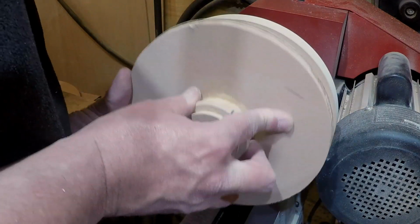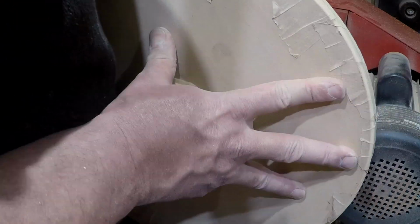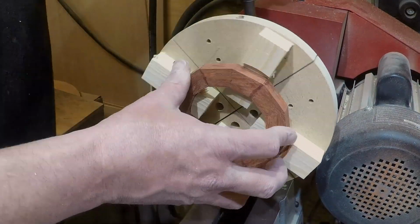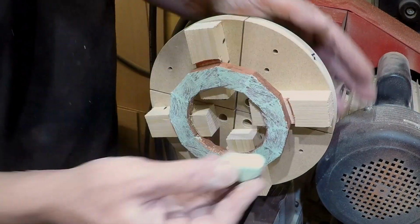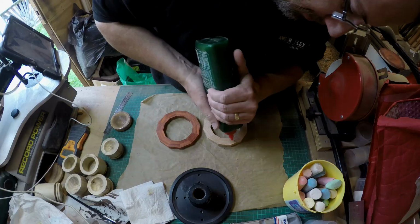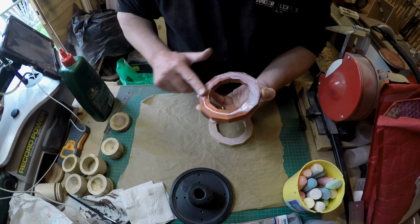I'm using the wood plate jaws, which I've just made some basic plates here to hold the rings on. Just using a sanding board, I want to get all the sides flat. 2 rings are glued together, left another 20-30 minutes before I can then put these back onto the lathe.